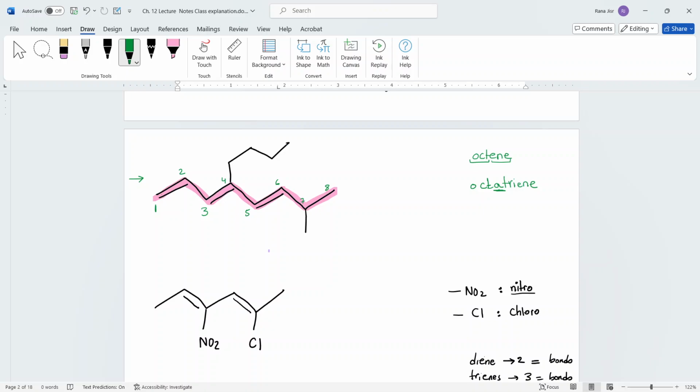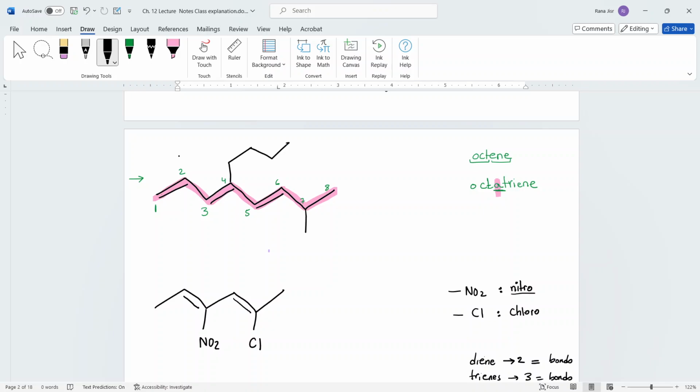Okay? So again, I have 3 double bonds, and I have to indicate how many double bonds I have. I have 3, so this is why I need to use the prefix tri. I'm going to keep the E at the end, but for the parent name, which is the oct, in order to combine it with the triene, I have to introduce a letter, which is the A. So A here is very important to separate between the oct and the triene, and again, the pronunciation will look better. I need to indicate where these double bonds are, so every double bond needs to have a number.